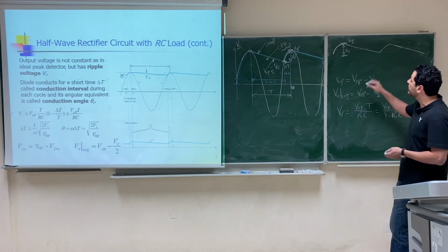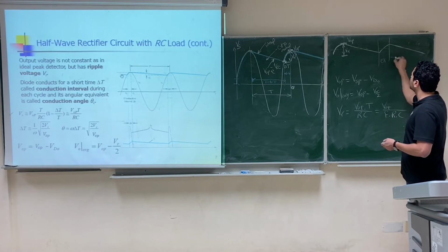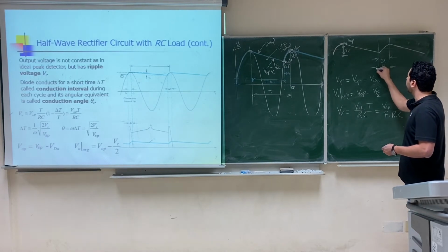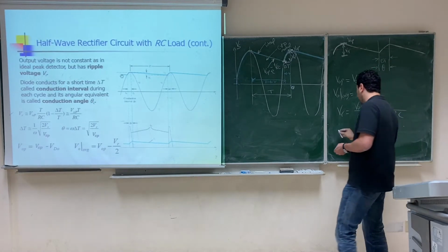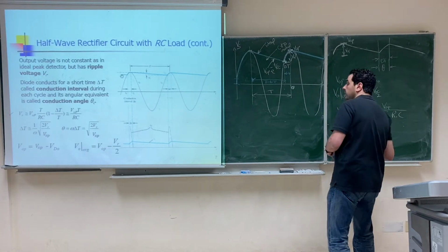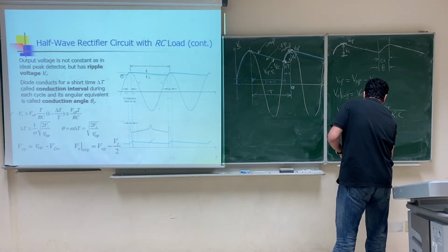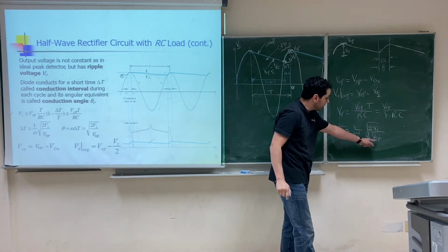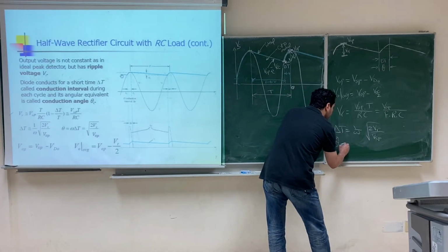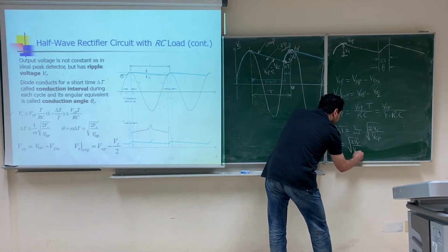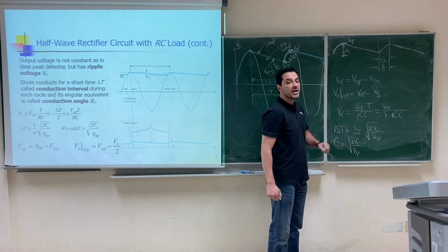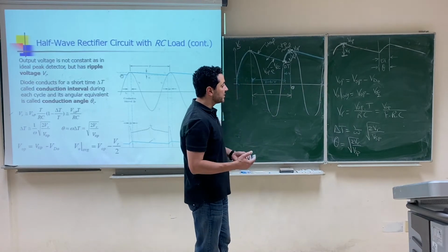And also we calculated the conduction time, delta T, where the diode is on and the capacitor is charging, and the conduction angle, theta, that is equivalent to the conduction interval. We calculated delta T to be 1 over omega times the square root of 2V ripple over V source peak, and here use the peak of the secondary voltage or the input voltage. Theta, the conduction angle, will be only the square root of 2V ripple over VSP. So you have to be careful which equations use V output peak, and which equations use VSP.